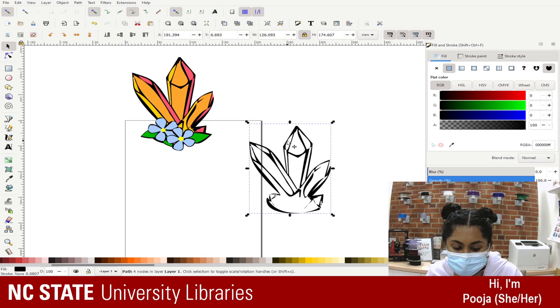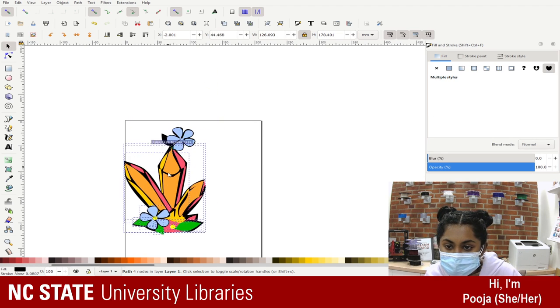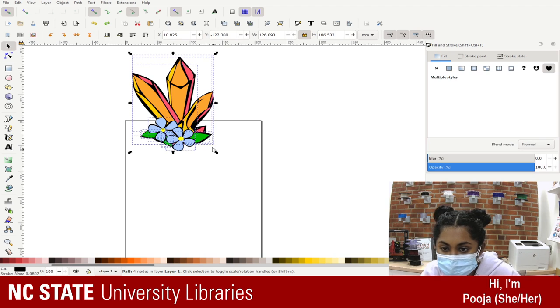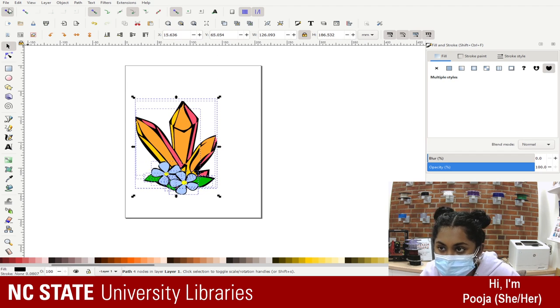I'm gonna select this whole design and move it. I'm gonna press Control A and just move this down. And I'm gonna hit save. And now I'm going to open it up in the Cricut Design Space. So I will be screen sharing for the rest of this. So let's see. One second. I'm trying to figure out how to screen share this without screen sharing my whole thing, although I might have to.